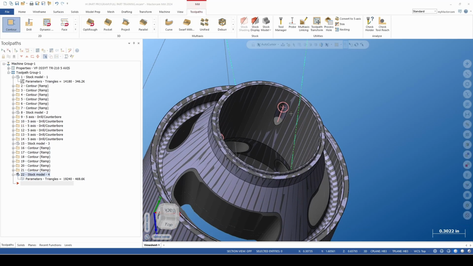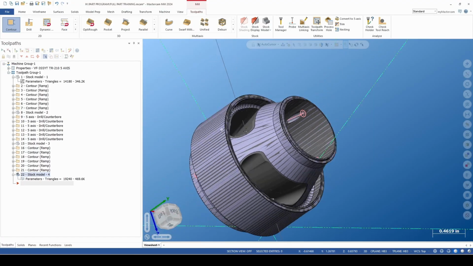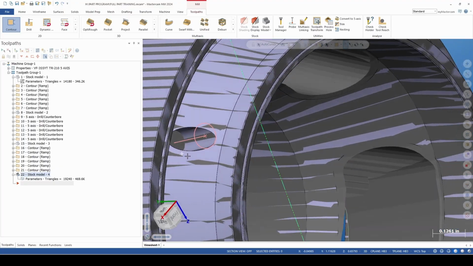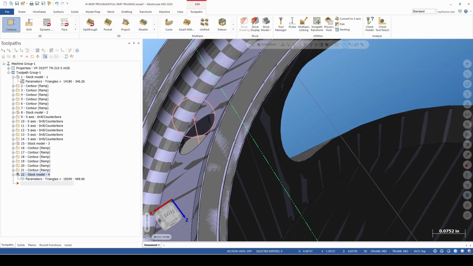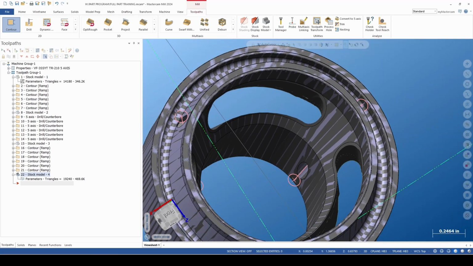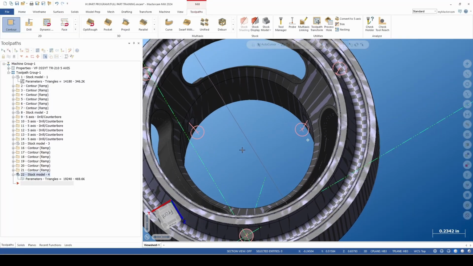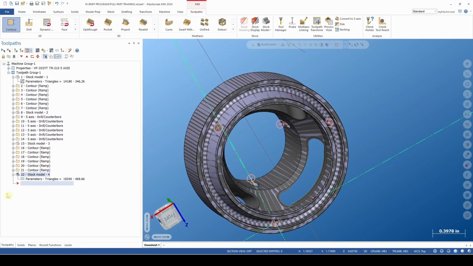All right, I've started all the holes from both sides. Went ahead and created a stock model so that we can compare what that looks like. So we went just deep enough to catch the outside of our drill so that it doesn't walk off. Now we just got to create the drill toolpath.